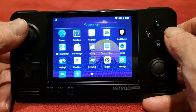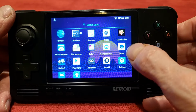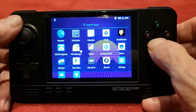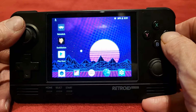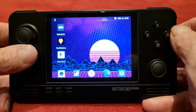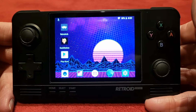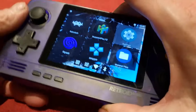We're all used to Android being on touch screens. And here you go, guys, this is a pure example of it. Everything's that little bit slower because it's so much quicker to just go and tap it, isn't it? So everything's a little bit slower using a pointer like this. Even the D-pad is a lot slower than just using your bloody finger. So yeah, there we go, guys. Absolutely fantastic machine. But if you're going to go for one these days, guys, you want to go for the Plus, because the Plus does have that touchable screen, the touching glory that was needed on this model already. But back onto this one, guys.